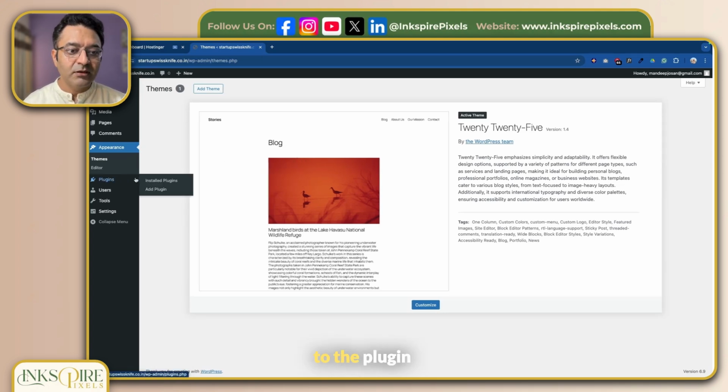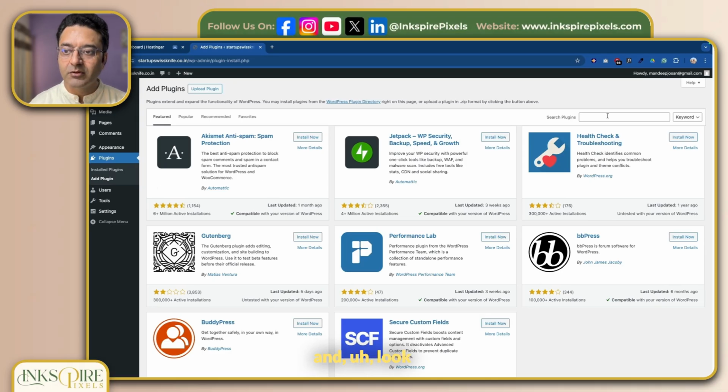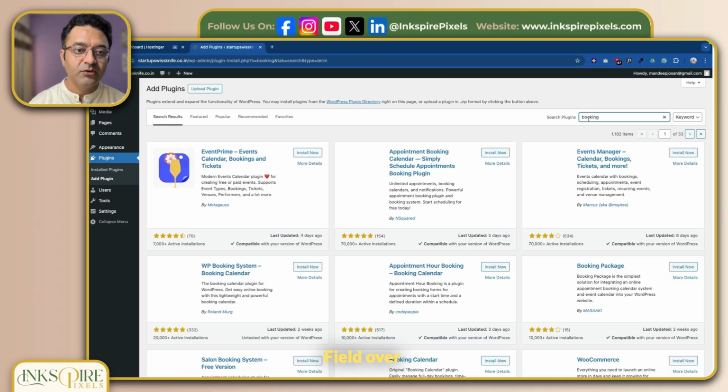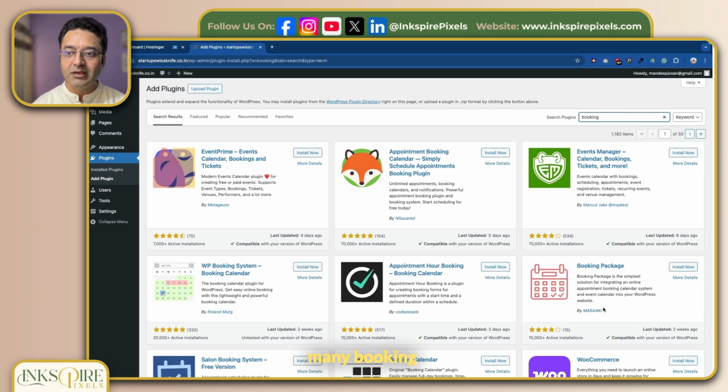Now moving to the plugin section, this is where all the functionality of your website is added. If you want to add booking functionality on your website, say for example you have a restaurant and you want to add a booking option, you can add a booking plugin. Under the plugin section, you can click on add plugin here and look for booking in this search field, and you will get so many appointment booking plugin options that are available.